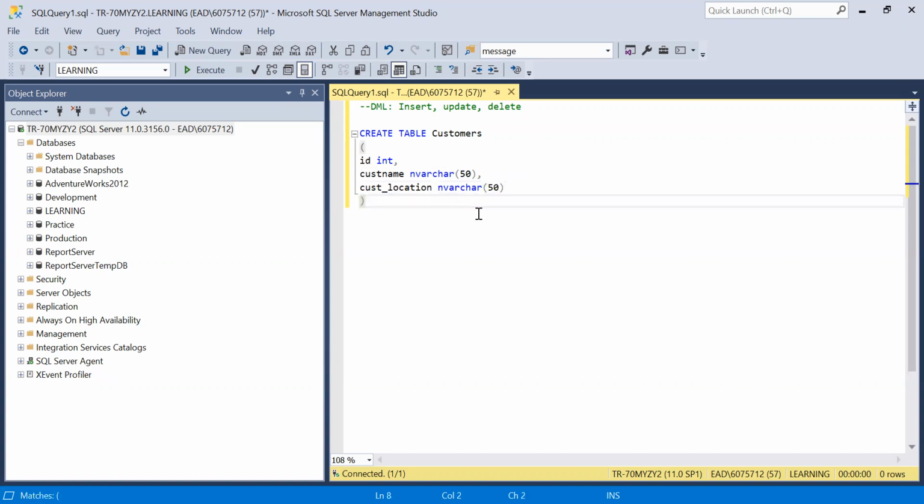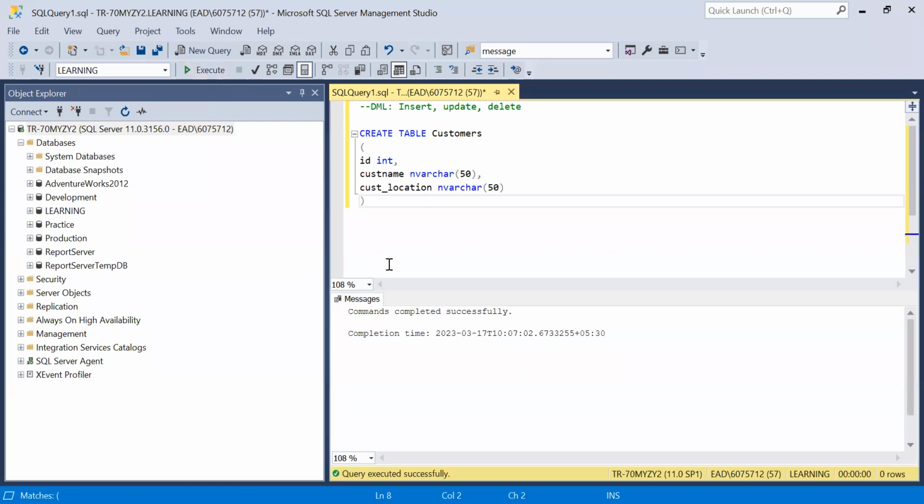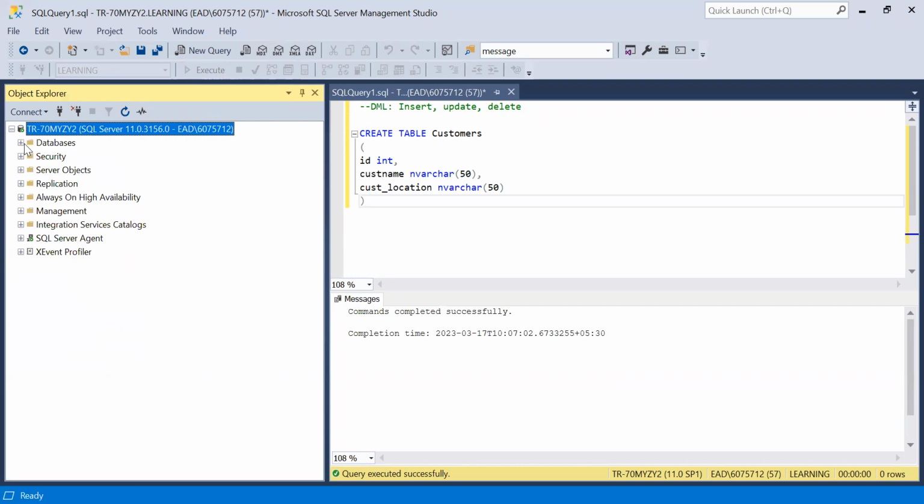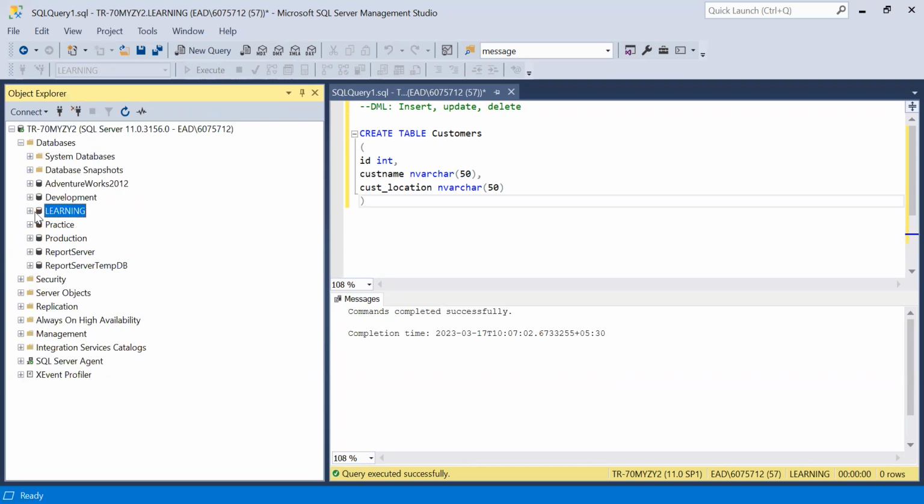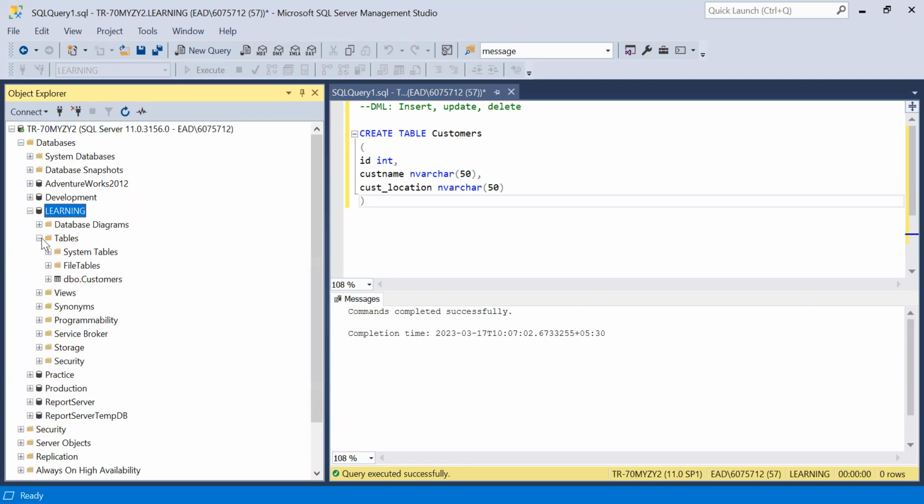So this is the table which I'm going to create. First I'm creating one ID column, the second one is the customer name, and the third one is the customer location. Let me execute this command. Command completed successfully. Let's refresh this server and check in the tables. Now we have a table here.